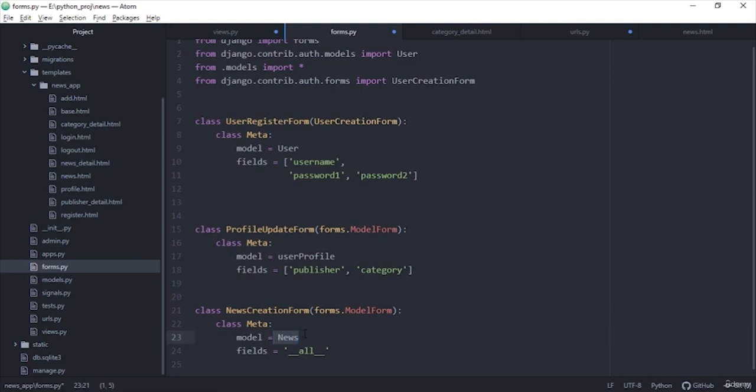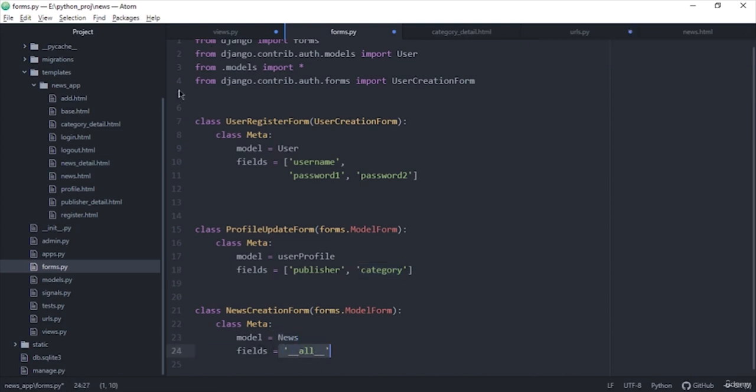I mean, which model I'm using the forms for, and I'm going to implement every field. So here I just provided the selected fields that I want to show in the forms, and only the selected fields here, because the user will have a lot more other fields, and the profile also will have a lot more other fields. But here I'm just providing which model, and I want every field of the model.